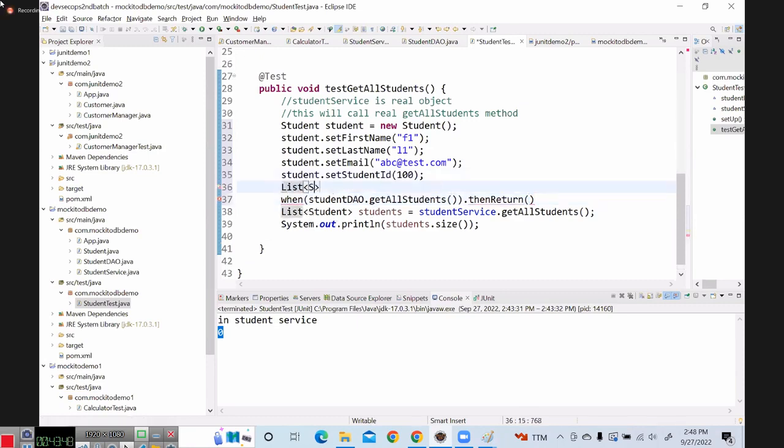List of students, or studentList is equal to new ArrayList of Student.